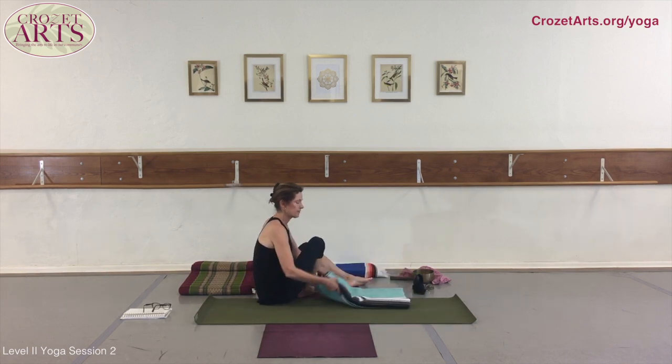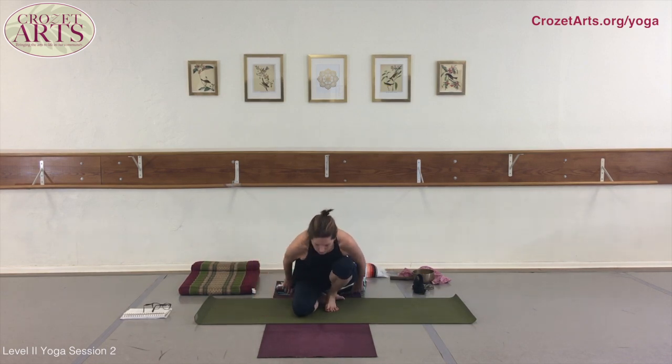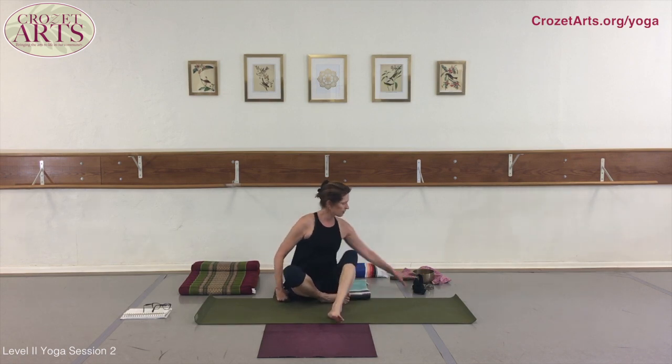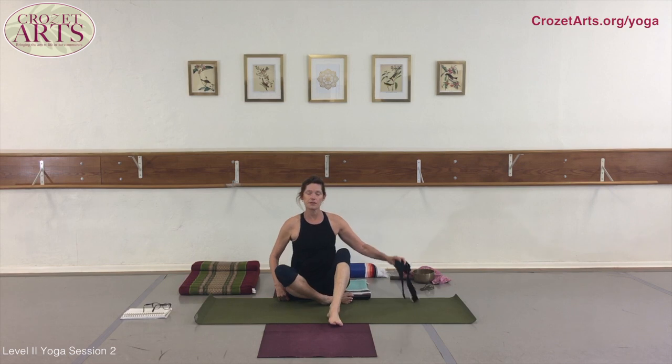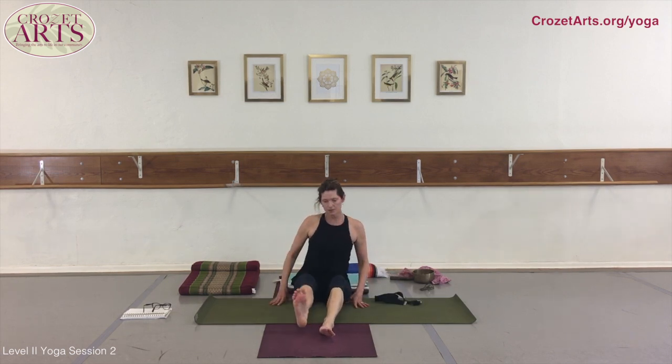So if you'd like to have a blanket underneath your sit bones for Janushirshasana or any other forward bends, you're welcome to have a little bit of a blanket here. And of course, you can use your strap if you need it. I'm going to face the front this time. So we'll start in Dandasana or staff pose.